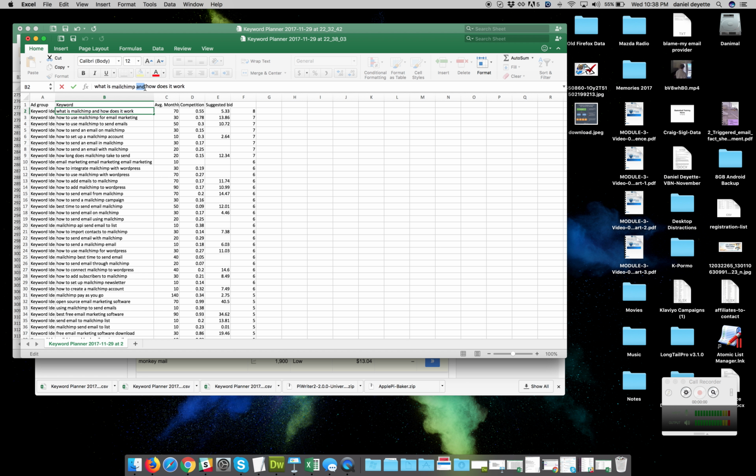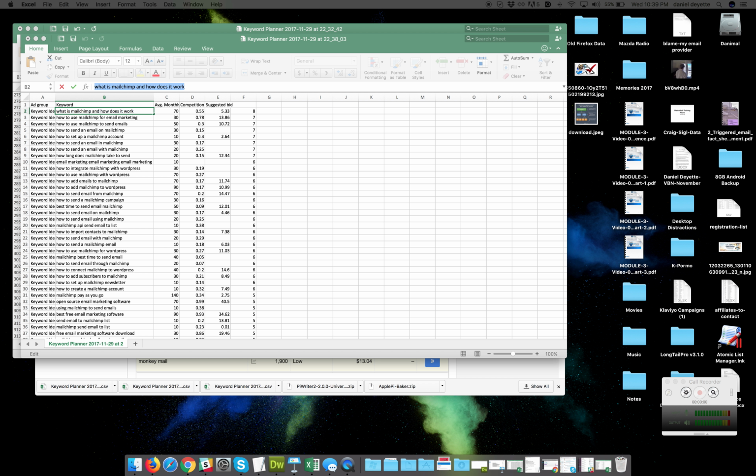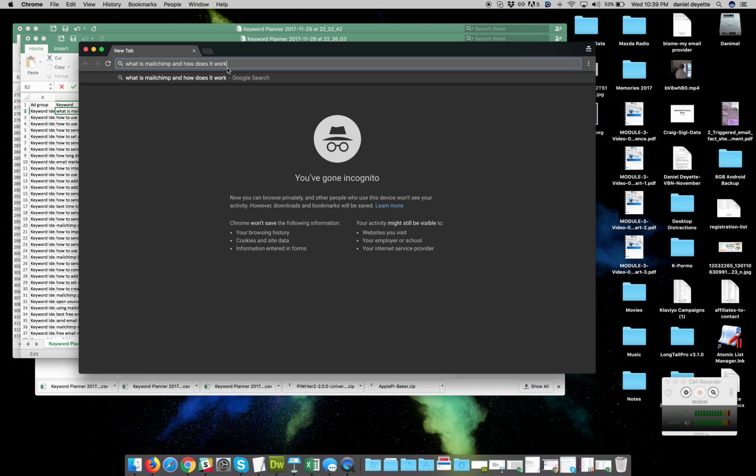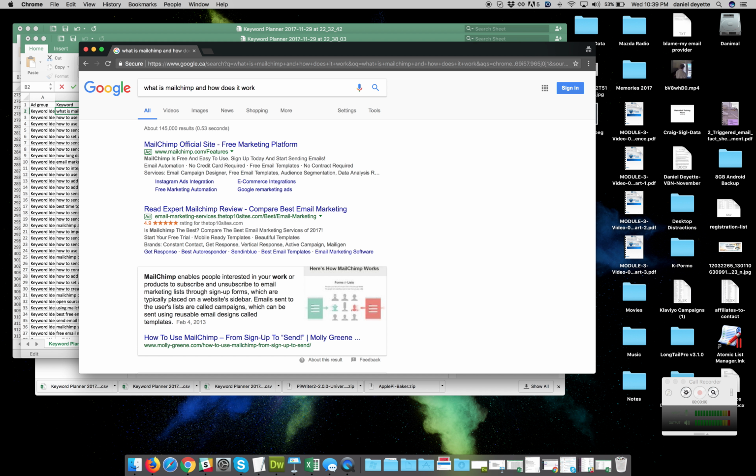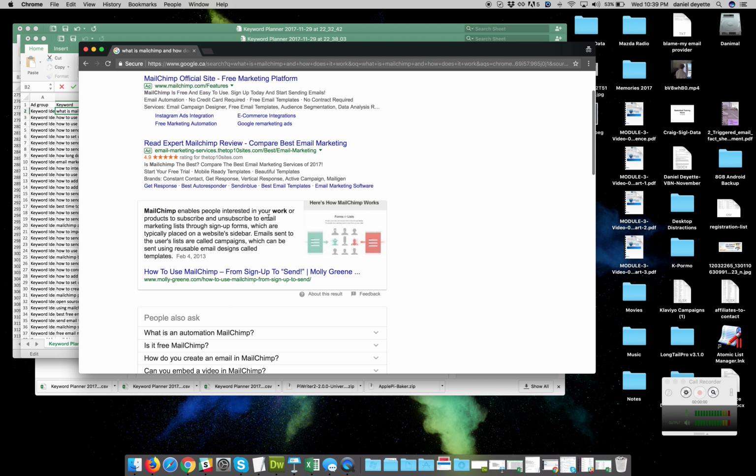So the next phase after you find your long tail phrase that's interesting and you maybe want to do something with it, the next step is to fire up a browser tab of some kind and just search it and see what comes up for that phrase. So obviously a couple of ads.